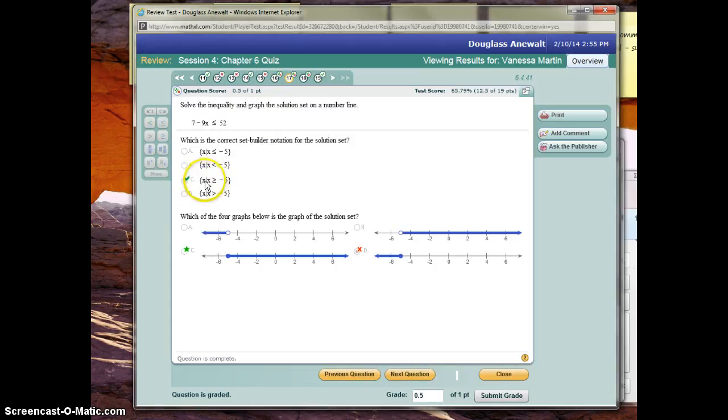You want all numbers x such that x is greater than or equal to -5. So on a graph, that looks like this one right here. -5, and then everything bigger as well. D, which you chose, which was -5, and everything smaller is colored in. We wanted C, which was everything bigger.